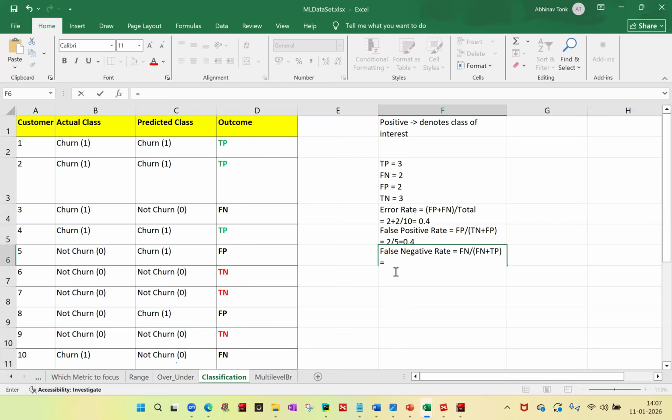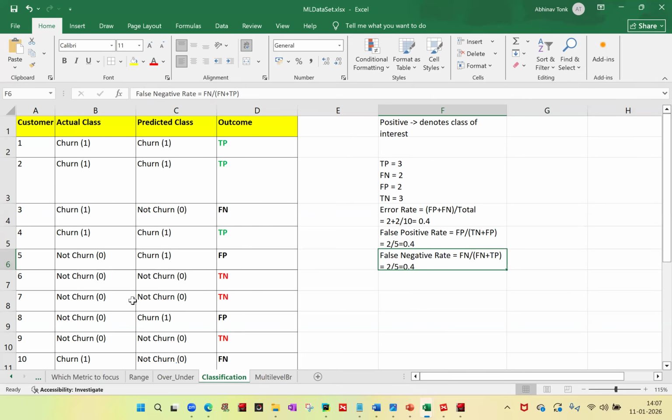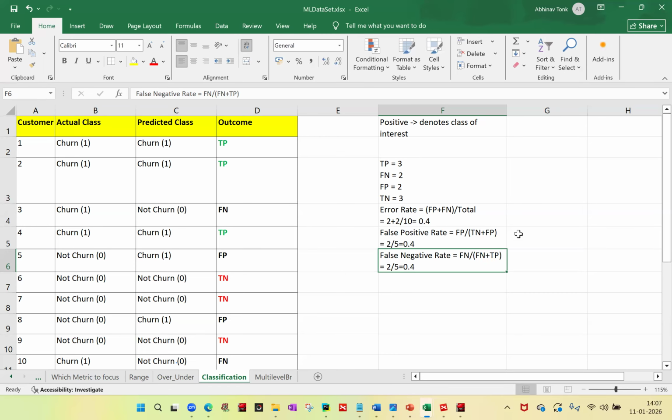So ये हो गया, false negative is 2 divided by false negative plus true positive. False negative is 2 plus true positive 3, again 5. So it will be again 0.4. So these are error-based matrices that we are calculating here. Now coming to the non-error based matrices.